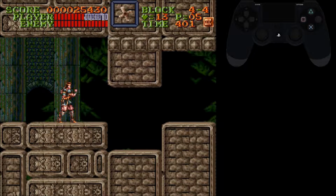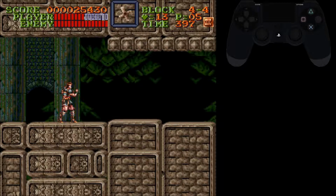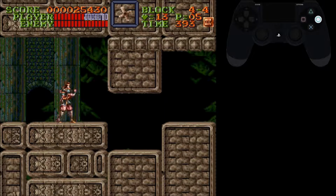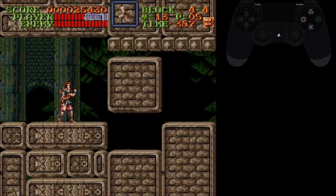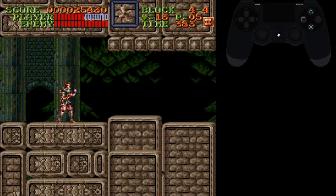zip. If you look over here, if you basically move left and right, Simon's going to basically move left and right. However, if you press and hold the jump button, as you can see right here, Simon's basically locked in place. This is very important for one of the major steps for the zip. So without further ado, let's go ahead and do the zip right now.